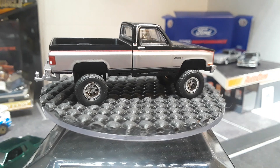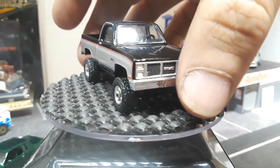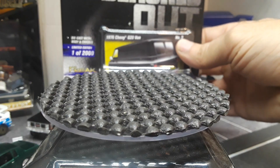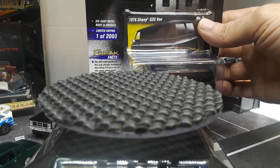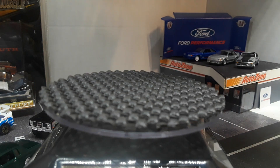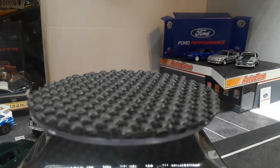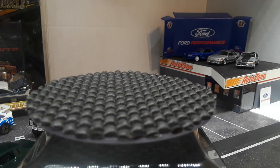Then we have a Johnny Lightning and a Shuko coming up, and then after that it will be all Greenlight. First Johnny Lightning we have is a Johnny Lightning blacked out, limited to 2,000 pieces. So if you didn't get one of these you better hurry up and pick it up — only 2,000 of them. Got variation A because of the bumper stickers. Huge, huge shout out to Champion DJ K.